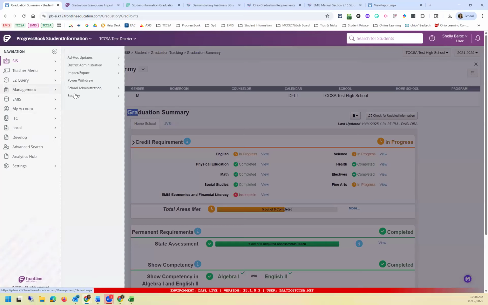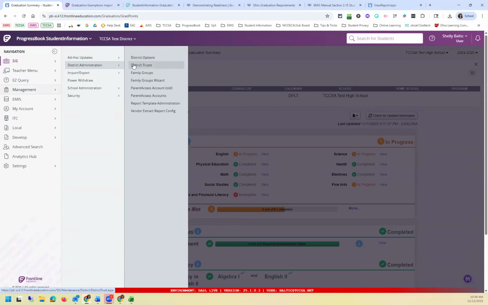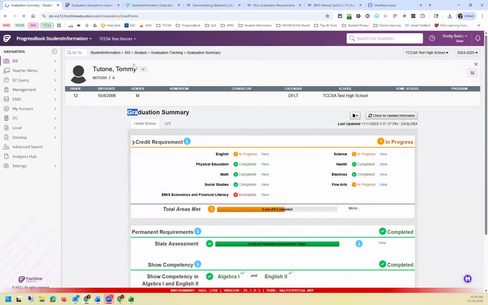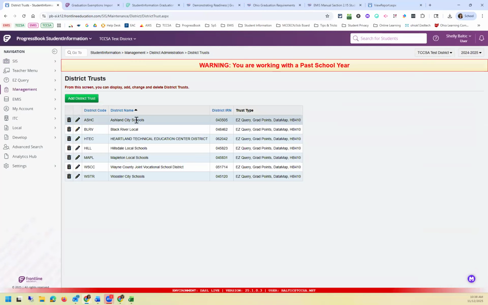How do we know if a district trust is set up for your district? You might not have access to this, but it is under district administration, and then district trust. At the district level, you will see all of the different districts that I have a trust with, one being the Wayne County JVS, and I am able to see grad points. It's a two-way street.